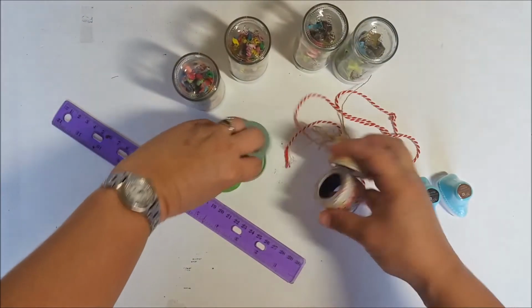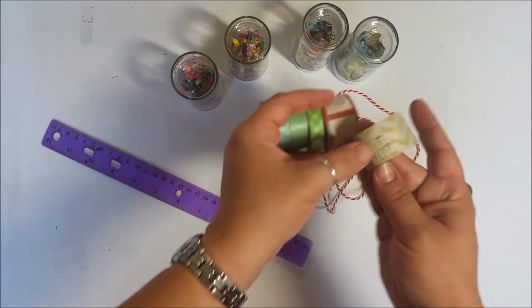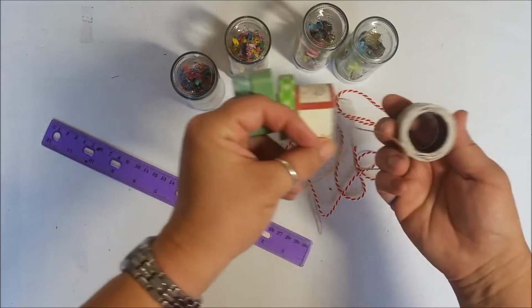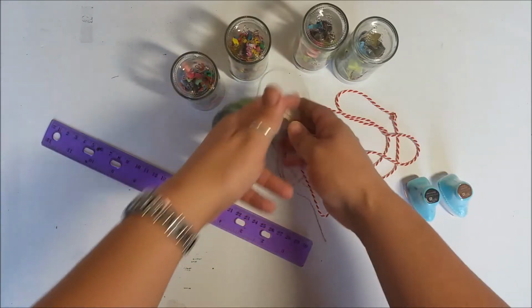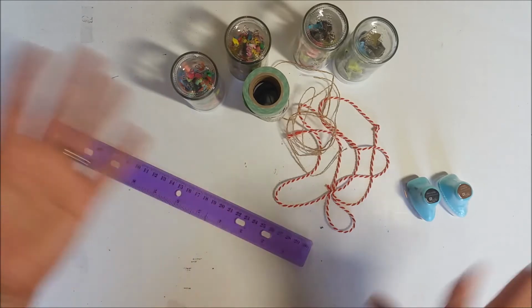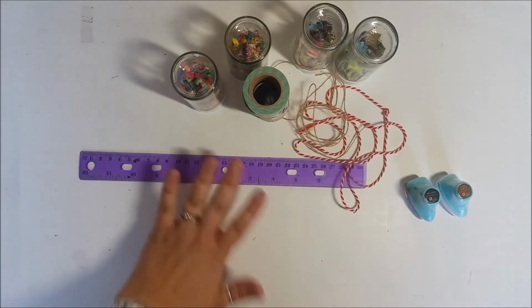I found some washi tapes that were kind of in the genre of what I was working with. These are ones that look like little tickets or just little words, like "be awesome today." You know, this one says "my time." There's a whole series of them in here, and then just some basic washi. I literally just found this tucked in a corner of a container that I thought was empty, so I'm gonna throw it in my stash. And then a ruler. Can't live without a ruler.